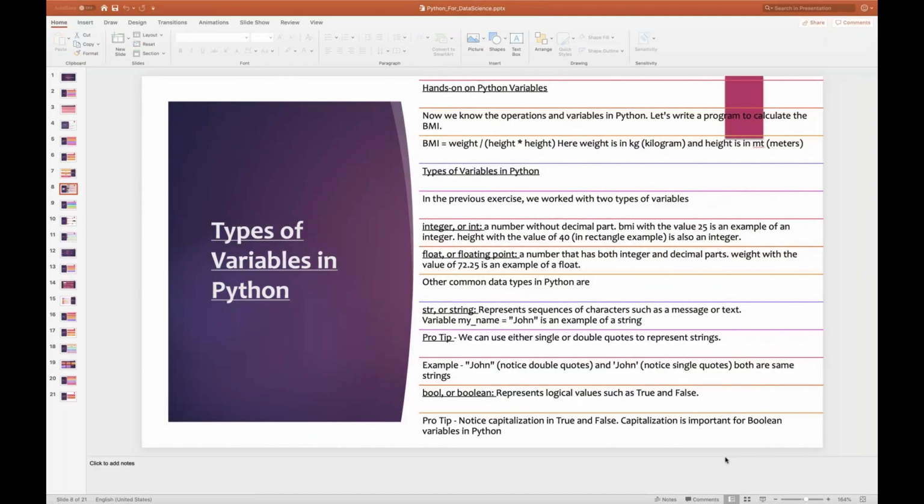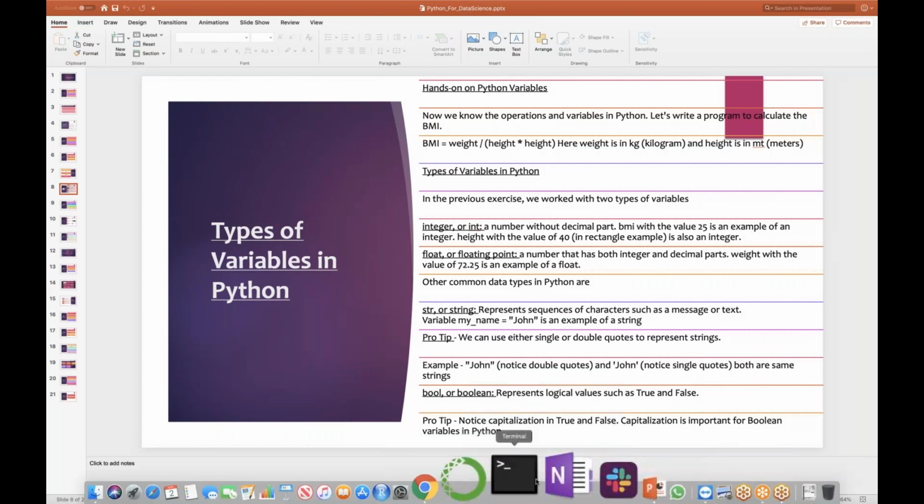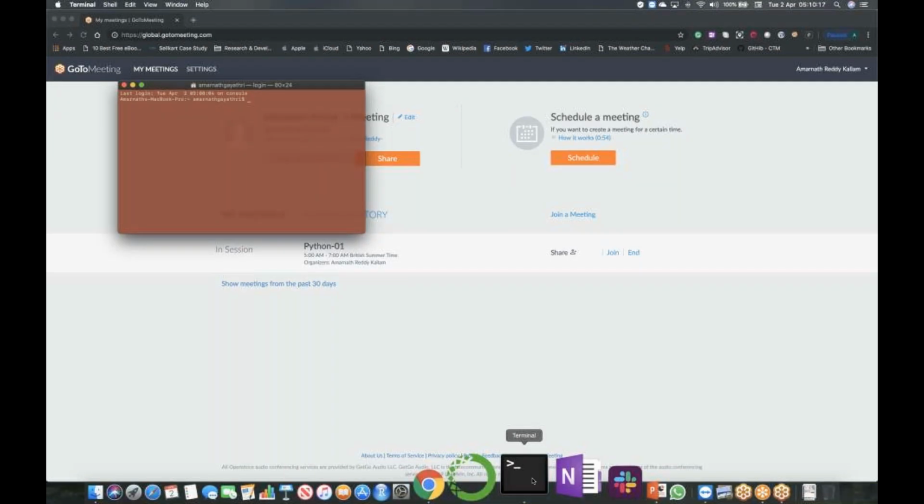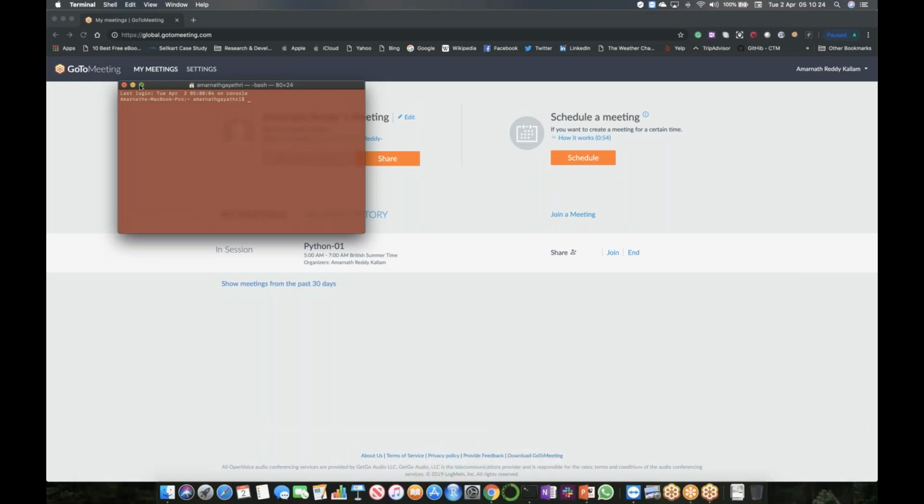Perfect. So, we were talking about Python, so I would need the Jupyter notebook. I have also shown you how you can run the Python commands on terminal as well as Jupyter notebook. So, we'll be using Jupyter notebook for this practice session.